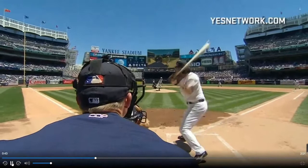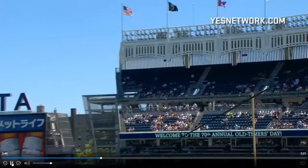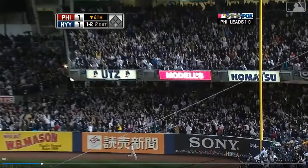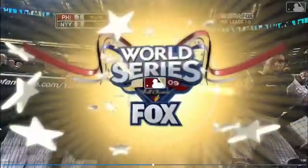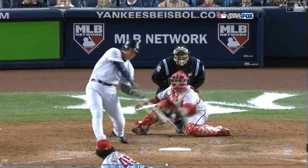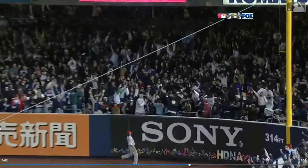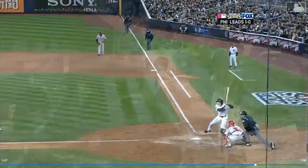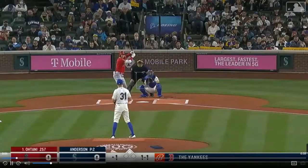We got Hideki Matsui, another great Japanese player and also a Yankee great. His first swing is in an alumni game — great capture — but let's get to the in-game swing. Here we see he lands with his front foot closed. He doesn't get as much momentum as Ichiro does, and he's actually a little early on this pitch, so he does have to hang in there a little bit longer. We can get a better angle here: front foot closed. Having to hang in there a little bit longer kind of throws things off slightly, but you can see he has a lower finish and just finishes across the body.